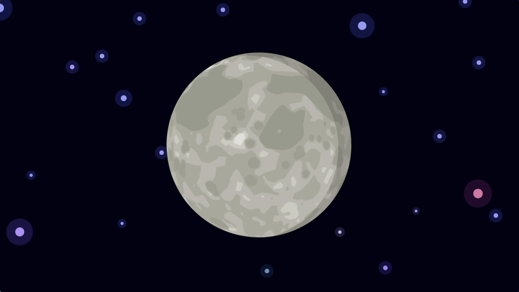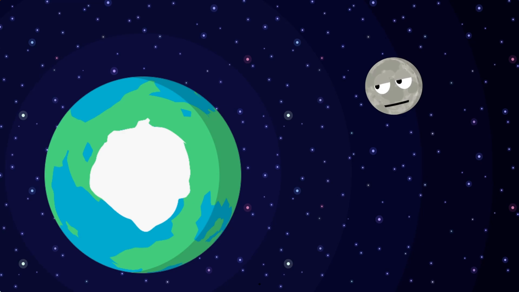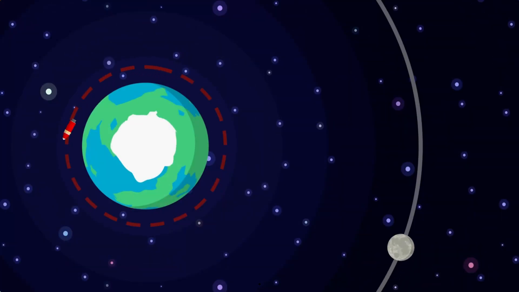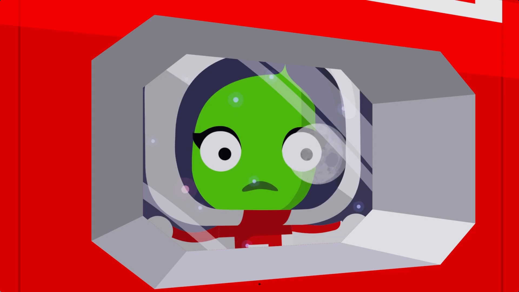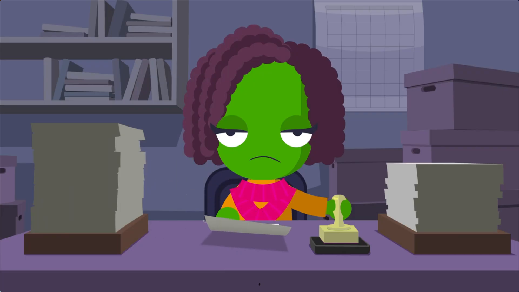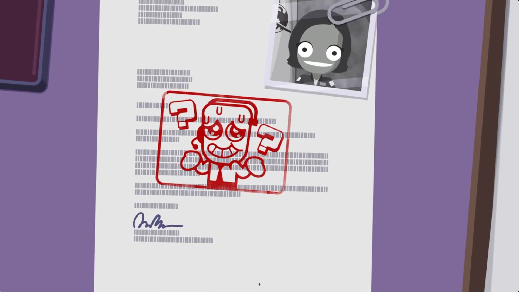The closest celestial body to Kerbin is the MUN. If you're looking for somewhere else to fly a rocket, the MUN is a good choice. The real trick to getting there is timing your departure so that the MUN captures your vehicle at its highest point. If you mistime your departure, you may miss the MUN entirely, which creates a lot of paperwork.